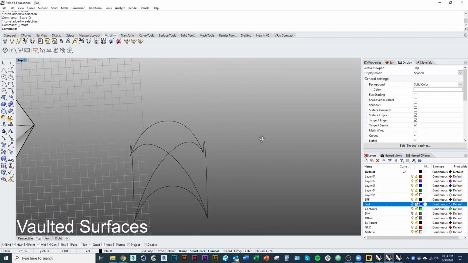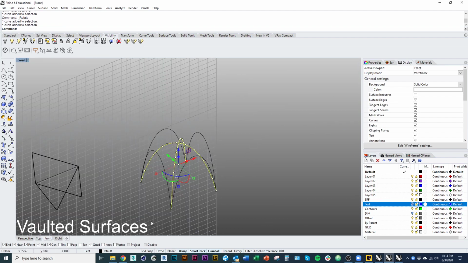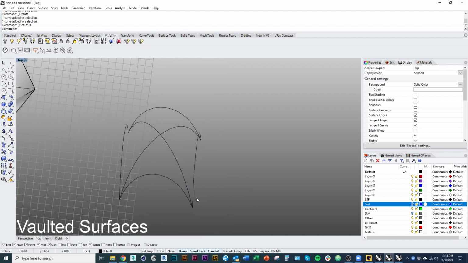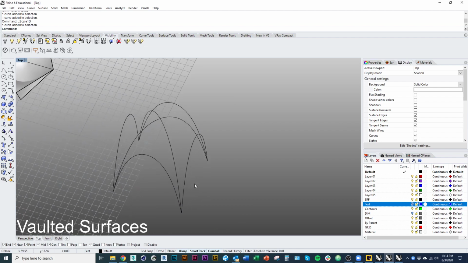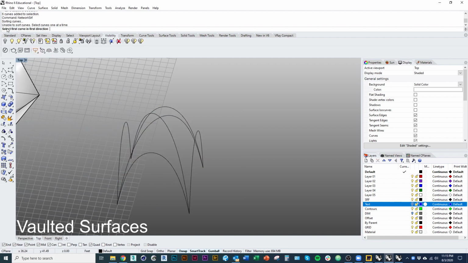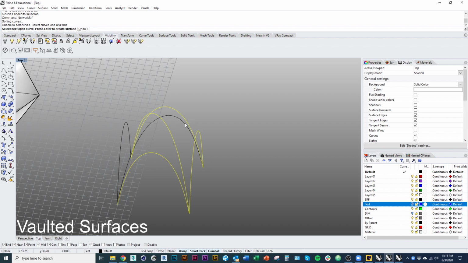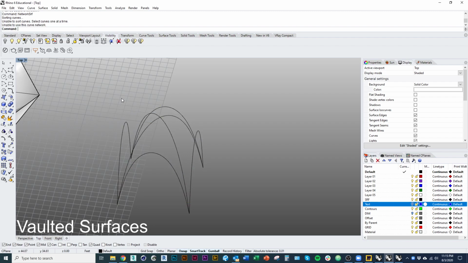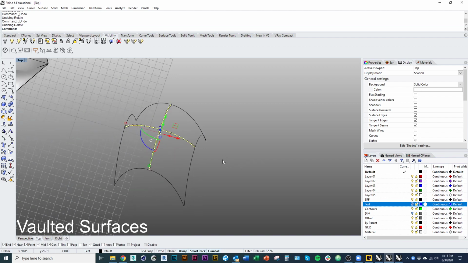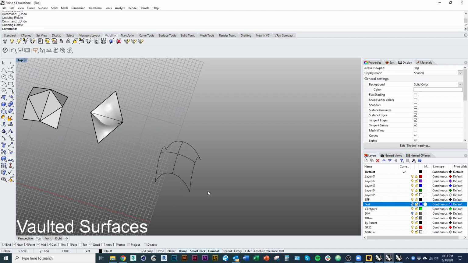you can see when I do that, what I've actually created is a surface where each subspace is defined by 3 edges. For example, this little space has 1, 2, and 3 edges, right? Now if I were to try and make a network surface out of this, Rhino would not know what to do. It'll first say unable to sort, then it'll ask you what curves you want to go in one direction, and it just won't be able to figure it out. It'll say unable. So that's what I mean by making a network of curves that move in 2 directions. Okay, cool. So that's one method.